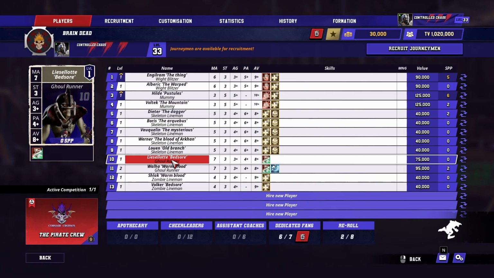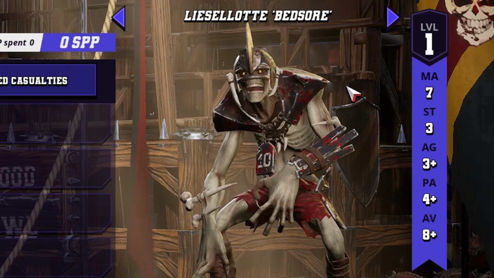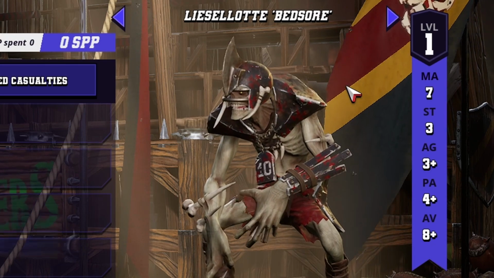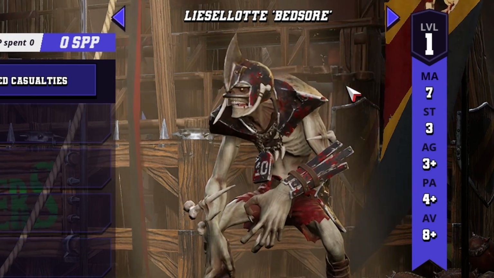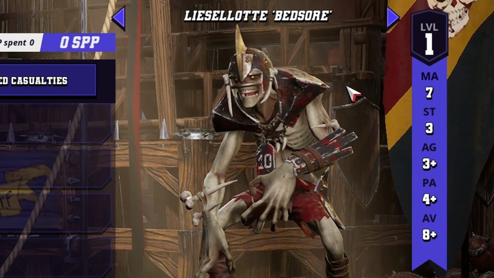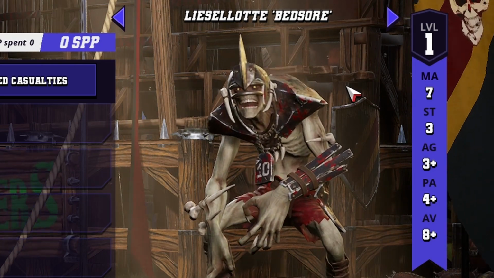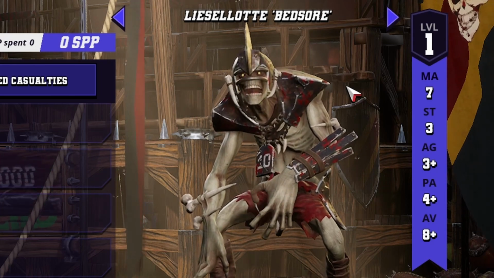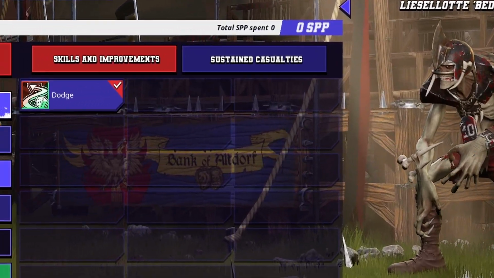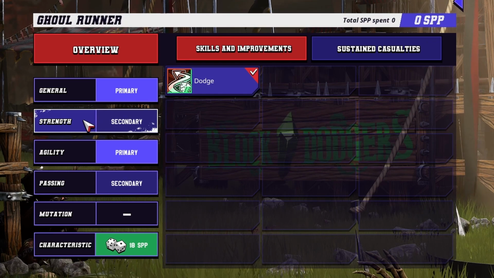But then we have the ghoul runners, and the ghoul runners have a movement of 7. They can really move a distance. They have a strength of 3, an agility of 3+, a pass of 4+, so they're going to be the best for throwing the ball if you decide to go that direction and work that way. But you're going to have to spend some points to really make one of these guys a passer. Then they have an armor value of 8+, just like the skeletons. Their primaries are general and agility, with their secondaries being strength and passing.